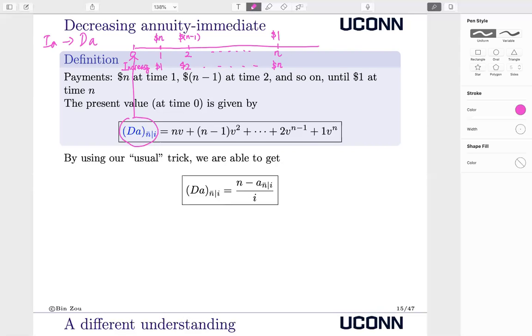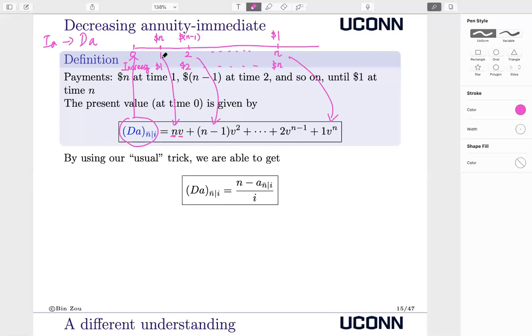The first payment is n dollars discounted by 1 year, the second one discounted by 2 years, and so on. The last one is discounted by n years. That is usually what I try to convince you to do. Draw a timeline, label all the payments on this timeline, and then the next step, analyze whether you want the present value or the future value, the accumulated value. For the corresponding choice, you either discount or accumulate by appropriate years.